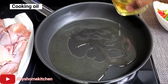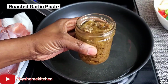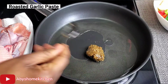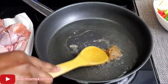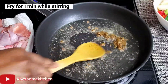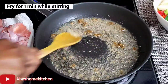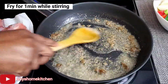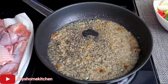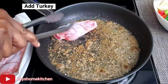So here I'm starting by adding some cooking oil. You can choose whatever oil. And I'm adding some roasted garlic paste. So I'm just going to fry this for about 30 seconds to 1 minute. Once I fry this, I'm going to add my already cleaned turkey.